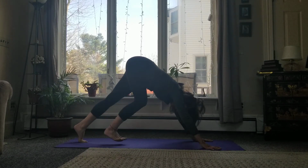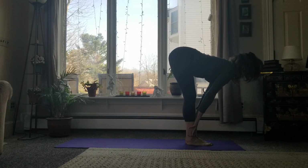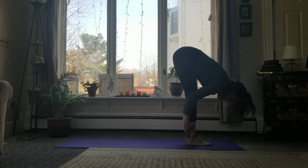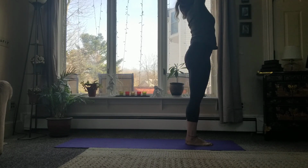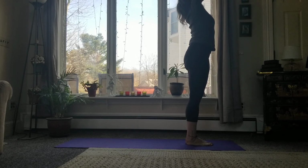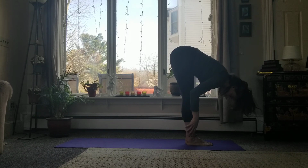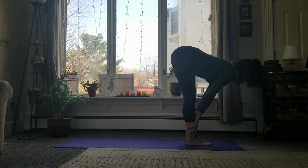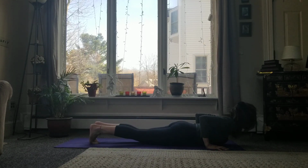Step forward. Halfway lift. Inhaling up. Exhale, forward fold. Inhale, coming up. And exhale, down. One more time. Inhaling up. Exhale. Inhale up. Exhale, step back. Come down.